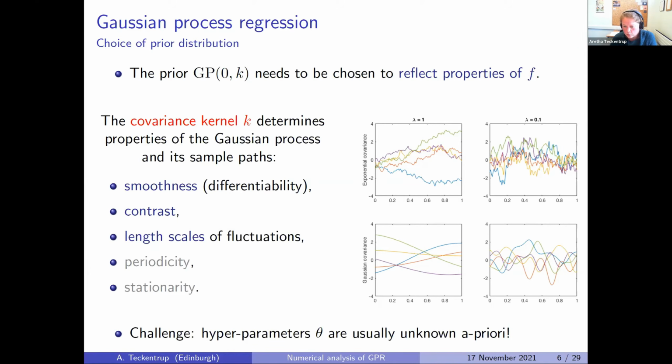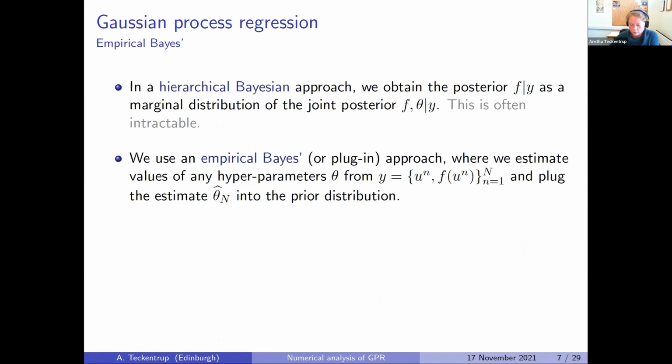So the only thing that you know about your unknown function f is in these observed data points y, right? So you only have the function values of f at a couple of points, and that's all you know about f. And so properties like whether it's smooth or whether it's highly oscillatory is something that you just don't really know. Okay? So you have to adapt the methodology to take that into account.